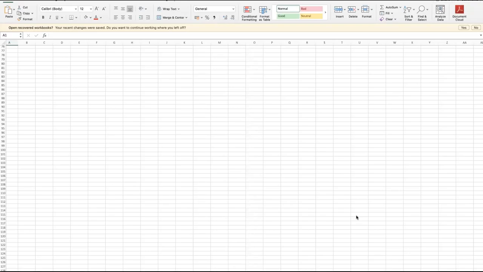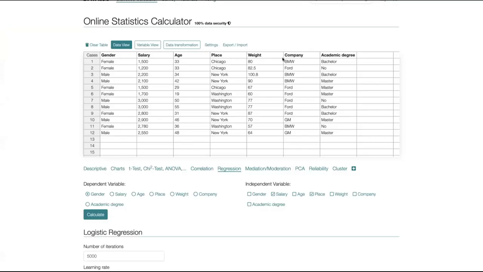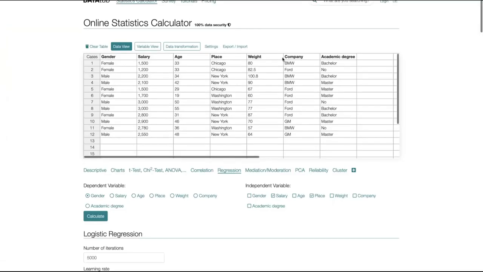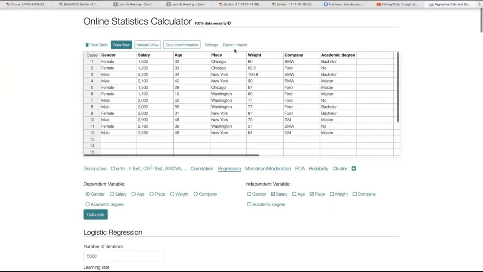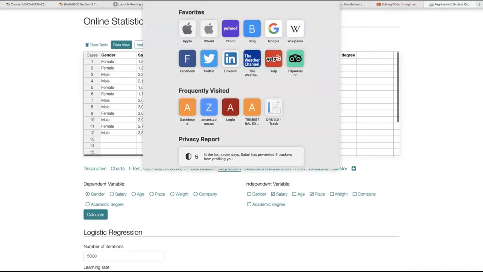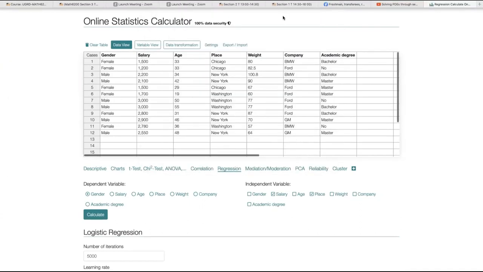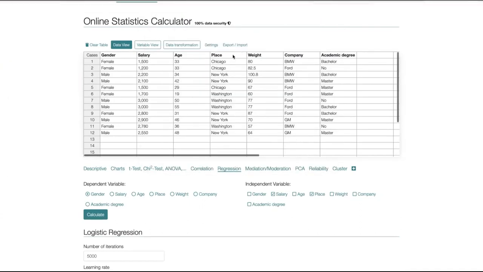So where is it? So there. So I'm seeing now on my screen the website. No? So I suppose you're seeing it also. So this is the website, data tab net. No? Okay, so this is the data given already. Here. So what you can do, export, import, no? Like that. So I want to copy this.